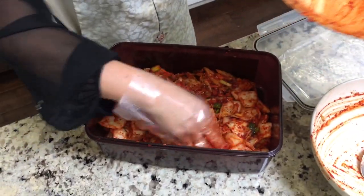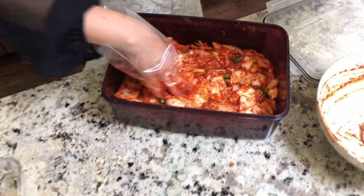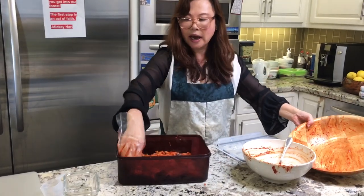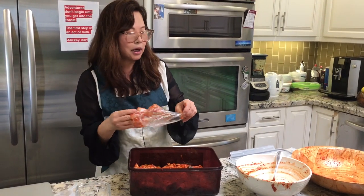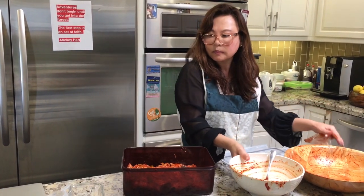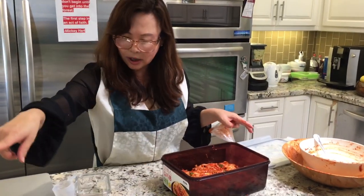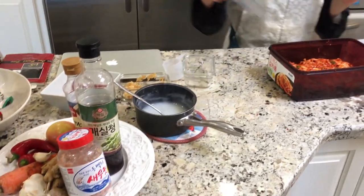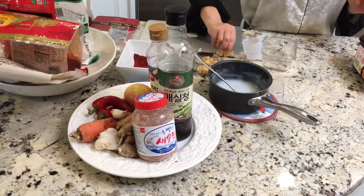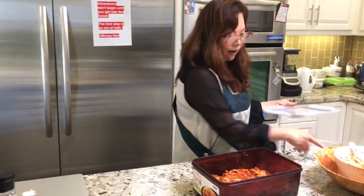Oh my goodness. And so just think about it. Some people put pear instead of the sugar. You could put the sugar. You see that I didn't put any sugar, right? I made it sweet with the apple and then this sauce and with rice, soup rice. So that is done.